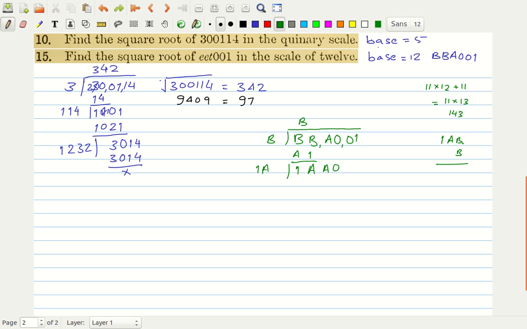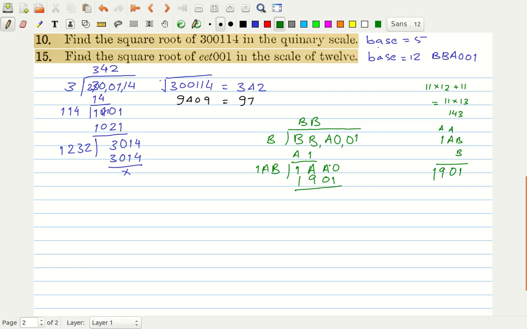So B times B is 121, which is going to be A1 in base 12. So this is 1 and the carryover is A. And what we did wrong was we actually wrote A here and carried over 1. So we have to be careful in this one. Now 11 times 10 is 110, and 110 plus 10 is 120, which is exactly 10 times 12. So it is A0. So we have 0 here and we carry over A. Now 11 times 1 is 11. 11 plus 10 is 21, which is 12 plus 9. We write 1 and 9. So 1AB times B is actually 1901.